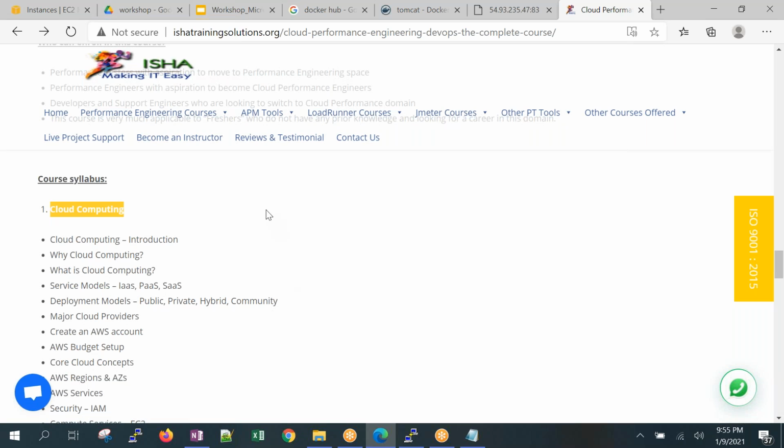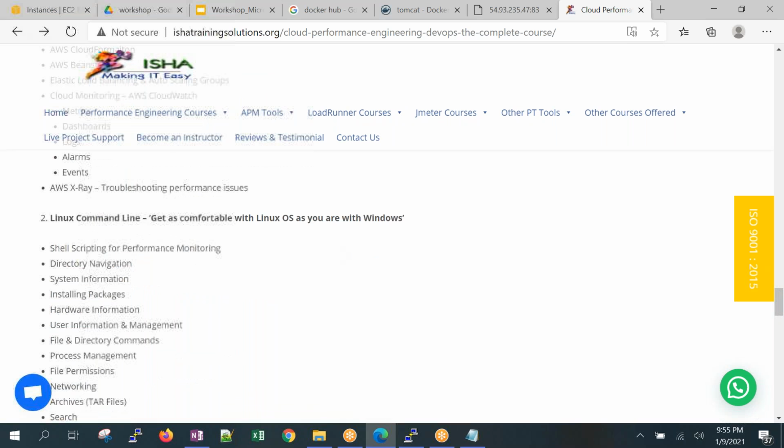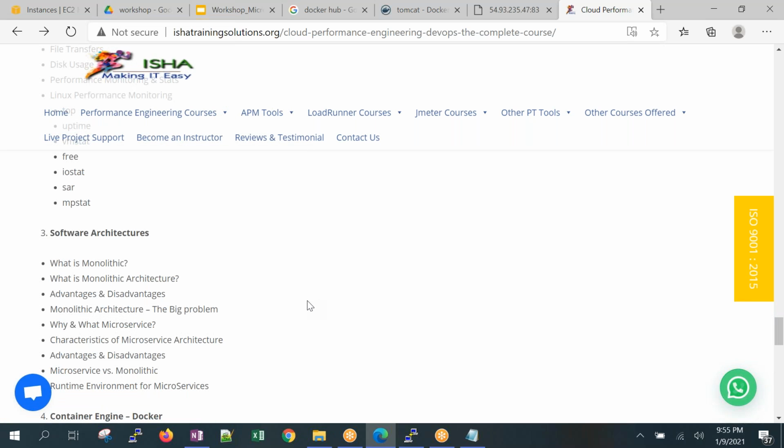Cloud computing, any DevOps engineer has to know one cloud service. So I'm taking up AWS, from very scratch. Cloud computing, then Linux command line if you're new to Linux. So it is for both. If you're a performance engineer who wants to learn that, or if you're starting your journey in DevOps, you have to have this knowledge. This is a common thing that a DevOps engineer and a performance engineer have to know.